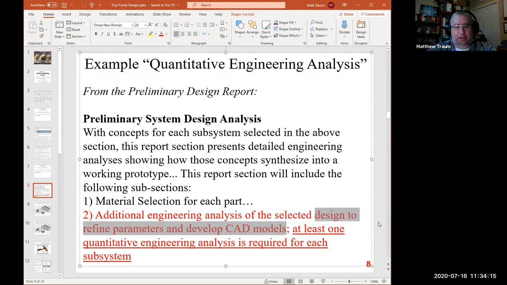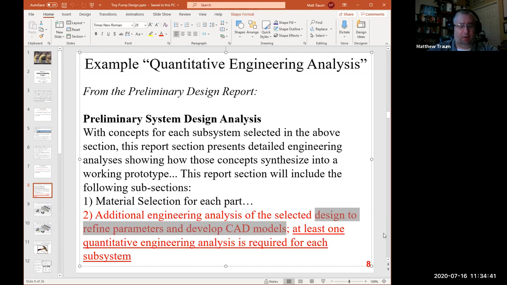So what we're looking for is, if you select a part and there is a critical dimension in the part, some sort of analysis that informs the selection of that dimension, or a combination of dimensions that makes a feature that then gets embodied in the drawings and the CAD model.